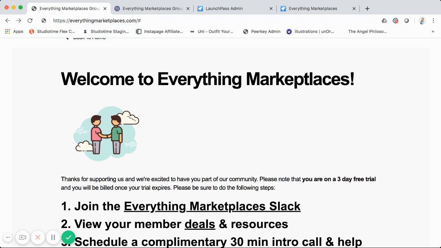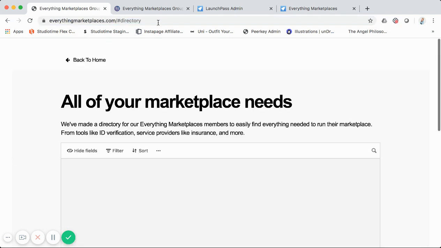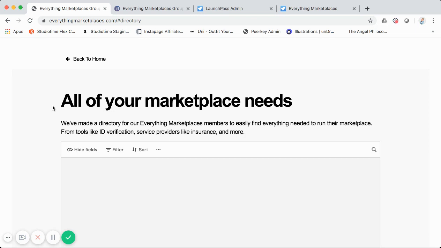I believe I have another page I do want to show. So basically what I'm going to do with this group is use Card for all the different pages. Then I'm going to use LaunchPass to handle the subscriptions and payments. And then I'm going to use Slack as the entire community where everyone is actively engaged. But say, for instance, I want to share some content and have an easy way to put it all together, so it's not multiple messages in Slack.